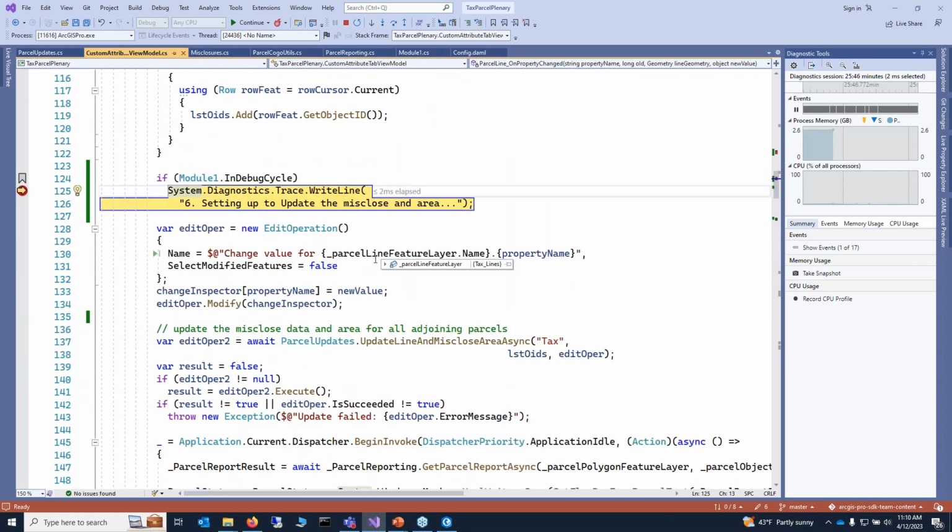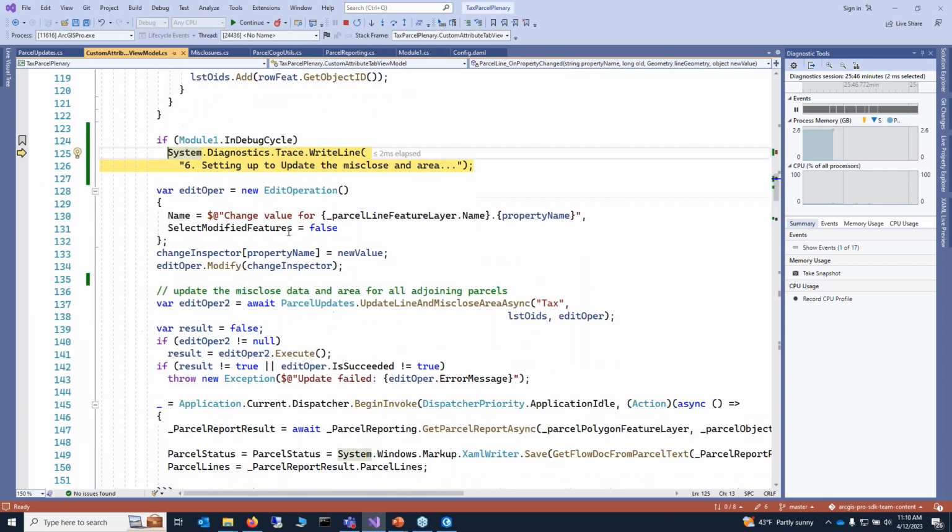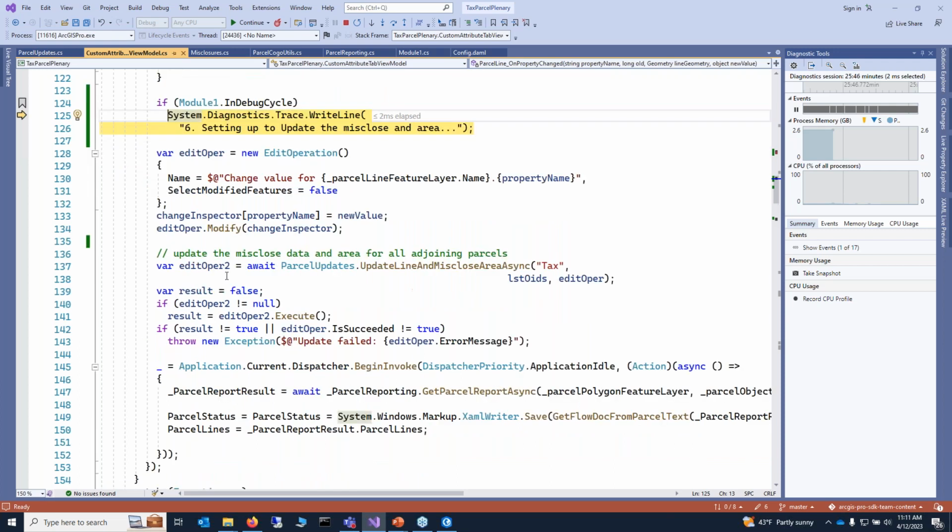And then we're going to start setting up to update the misclosing area. For this we have an edit operation. We're going to create a new edit operation, and you'll notice that we have a second edit operation, and we pass edit operation 1 into this function, update line and misclose area. And we're going to create a chained edit operation. What do we mean by that?